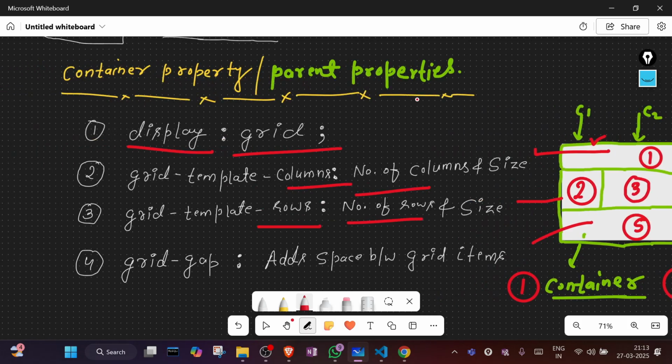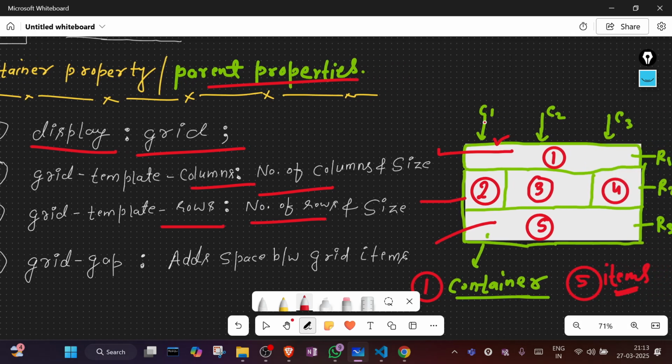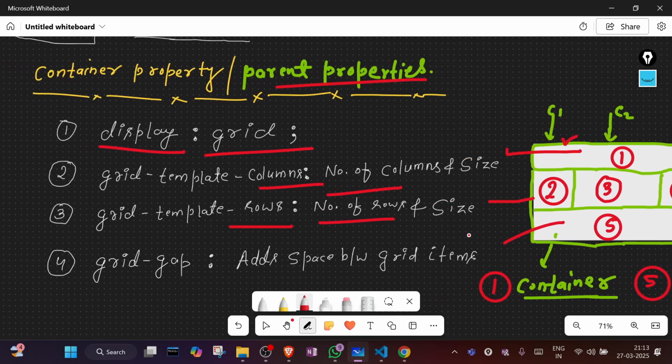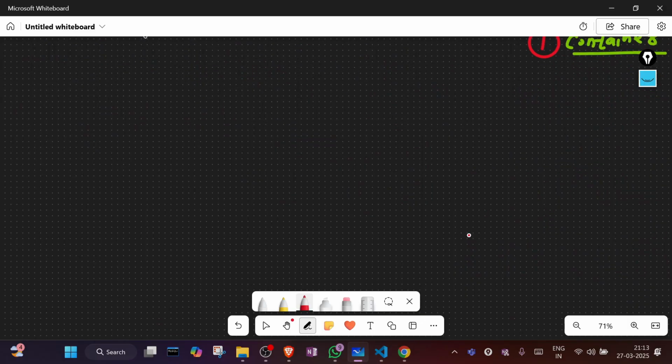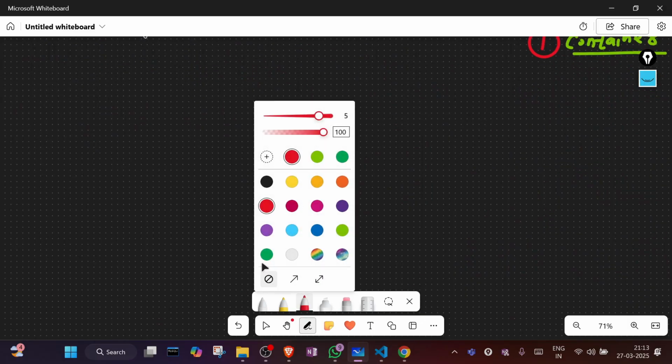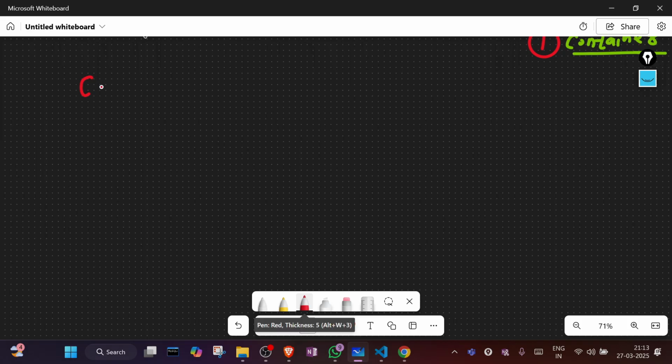What I have taught you so far is the parent property, but without the children property, you cannot create such a layout. So you should know the children grid property as well.